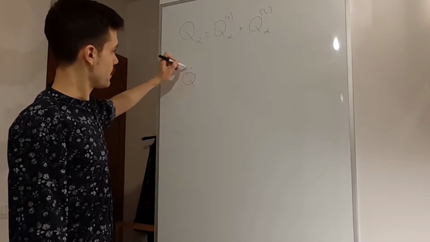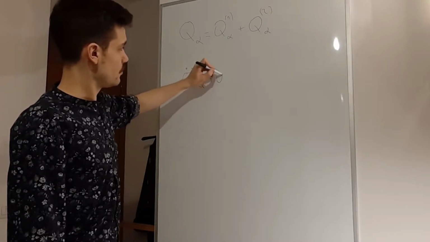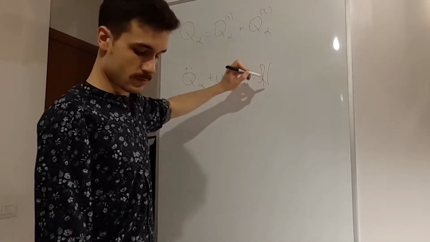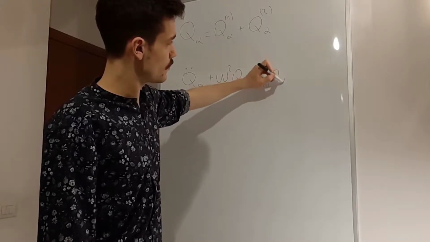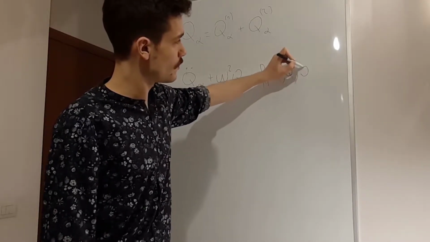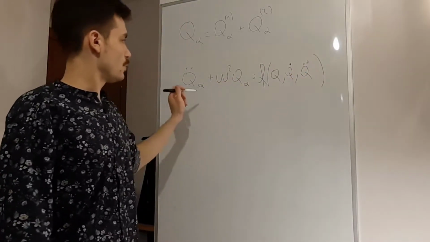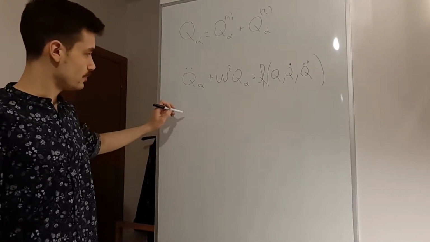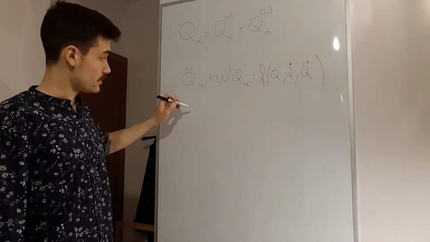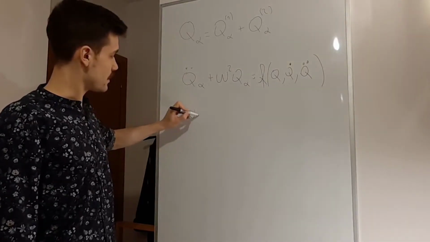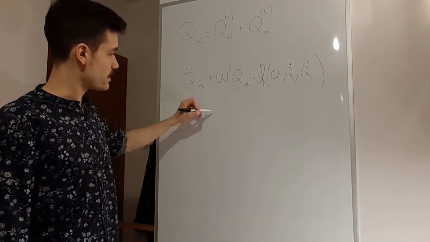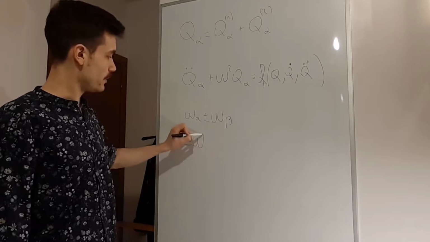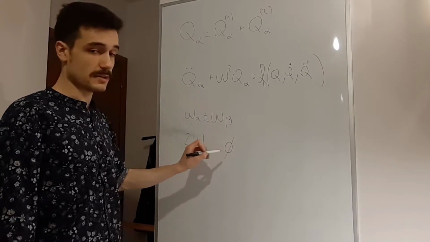So our equation at this point will be of this form. Where this will be a function of q, q dot and q double dot, and will actually contain what are called combination frequencies. So frequencies that are in the form omega alpha plus or minus omega beta, and that will also contain 2 omega alpha and 0, so a constant displacement.